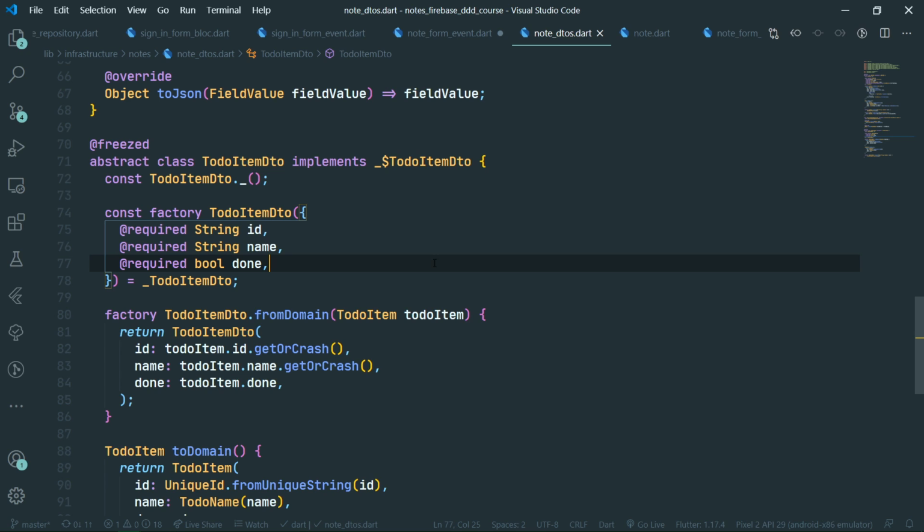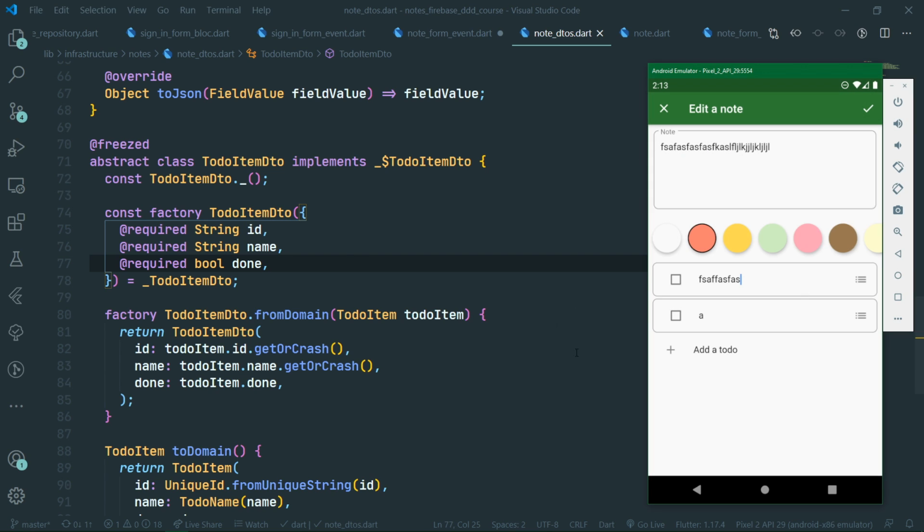That's true, but at the same time, as soon as a to-do item is created in the UI, it's going to be very much beneficial to have the unique ID generated immediately. So basically, whenever I click here, add to-do, at this precise moment, as soon as this to-do thing is added to the UI, it's of course represented by a to-do primitive.